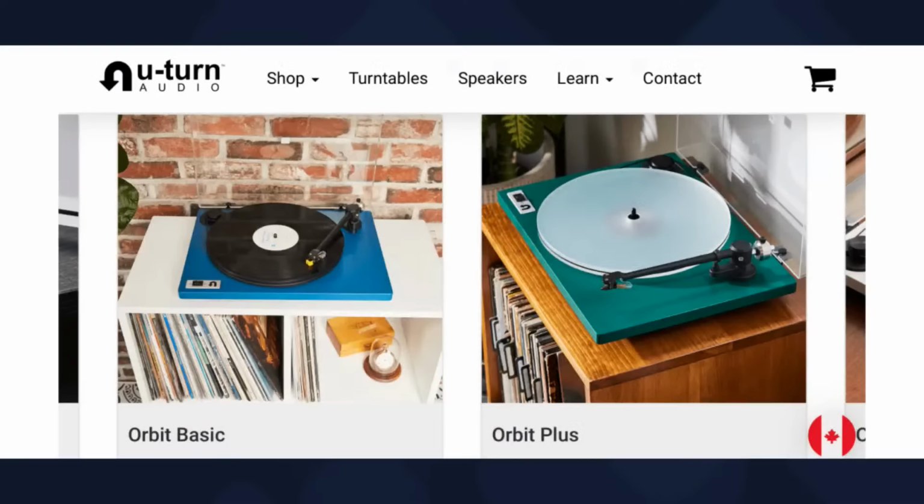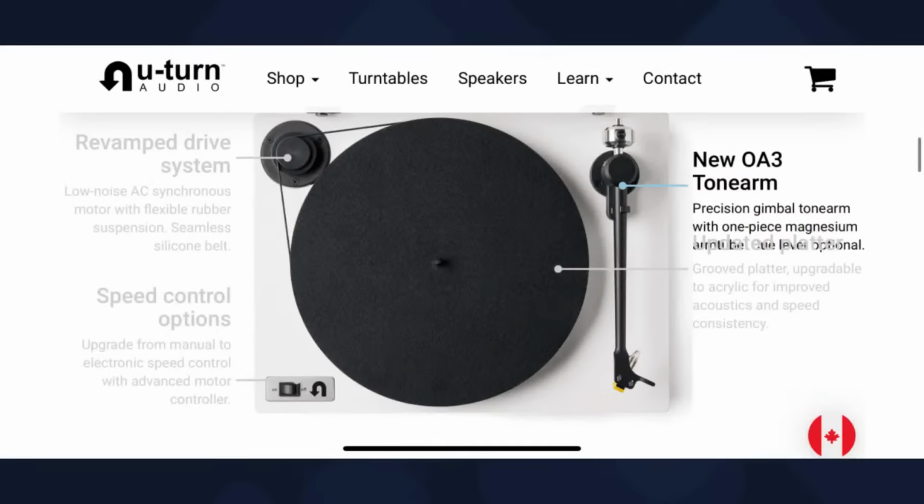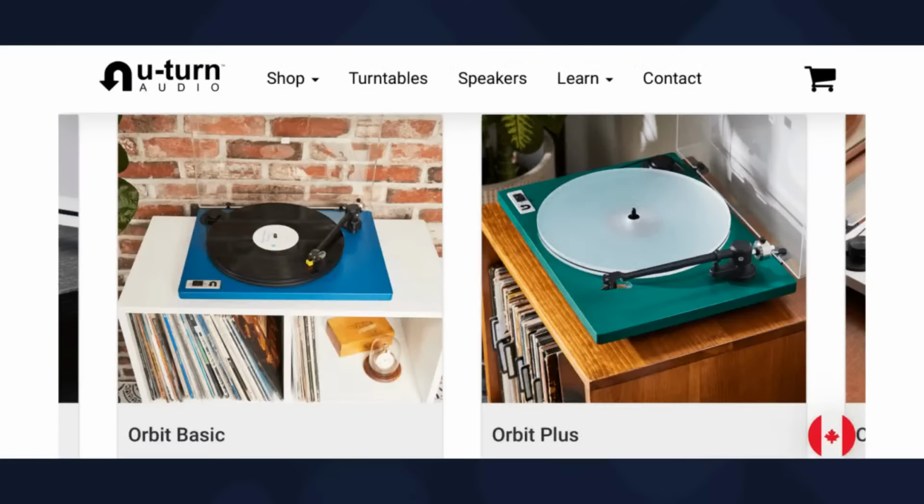The U-Turn turntables are really, that was quick. And we didn't plan this, so I don't know how you do that. Are you a mind reader? So the U-Turns, now they invested in a molded magnesium tone arm. And you can get that molded magnesium tone arm in their $250 turntable, which is amazing. And there's two of them. There's the Orbit Basic for like $299 and the Orbit Plus for like $500.